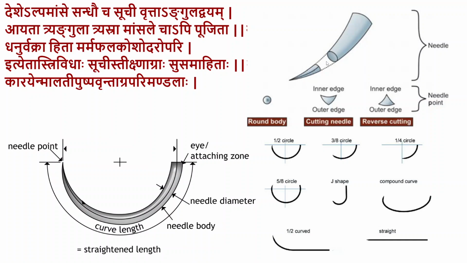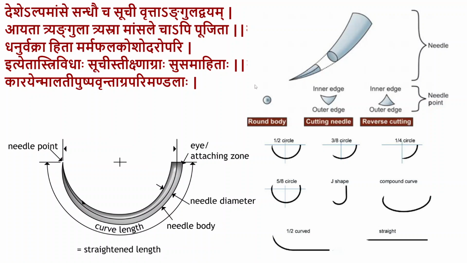But if the tissue is harder, like the skin, then when you penetrate the harder surface of the skin with a round body needle, it requires more pressure and the damage is more. Hence, in such a situation, you use a cutting needle. In a cutting needle, instead of the body being round, it will be somewhat prismatic, and these 3 edges will be cutting. And that's what Sushila has called Trastra.